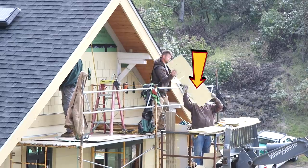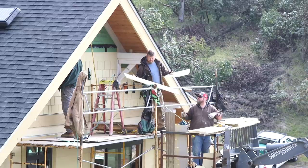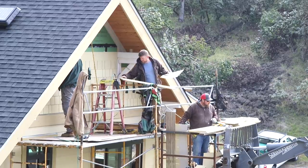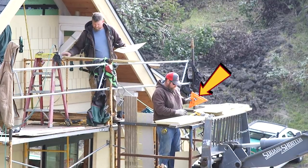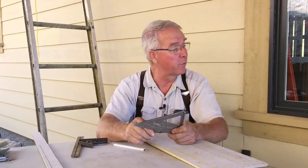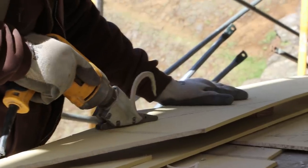Kenny was the cut man on the crew and he had a speed square with a series of indentations on eighth-inch centers that he could lock his pencil in and make an accurate scribe — pretty straight, pretty nice all day long. If I was going to do this every day, I'd probably find one of those too.